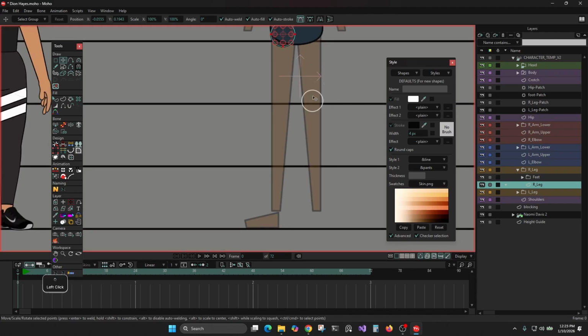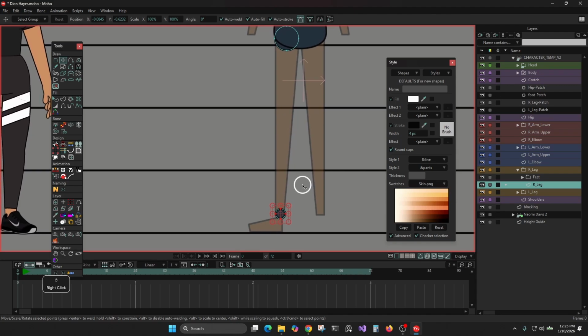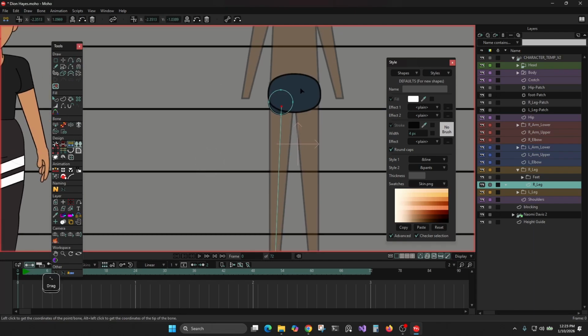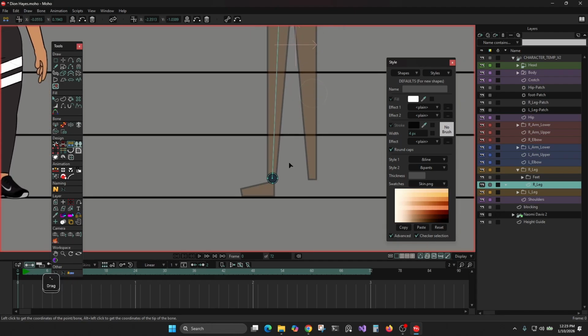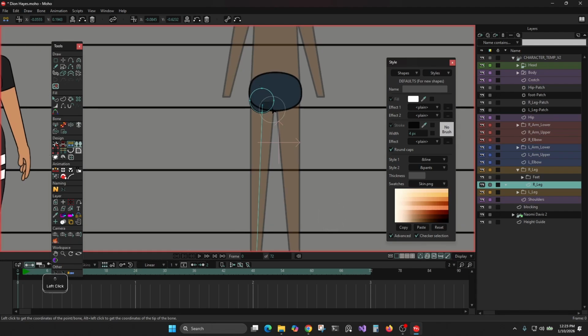So we got that. Let's bring this down here. Bottom leg, and let's do this. Draw this there. Another script. We want this coordinate. And we want that one. And we want this to be there in the middle.